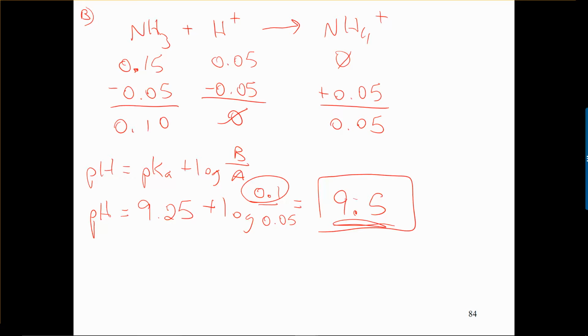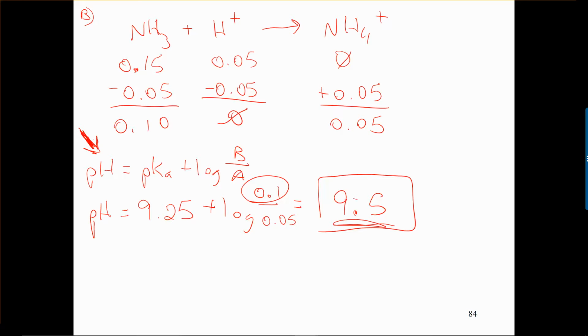Log of acid over base. Find the pOH. You could find the pOH equals the pKb plus the log of the acid over the base. If you wanted to do that, you could. It's fine. This is the Henderson-Hasselbalch, and either way you're going to get the exact same answer. But I don't want to confuse anyone, so just forget I said that. Well, if you understand it that way, you're welcome to do that. Okay, so this will help us.